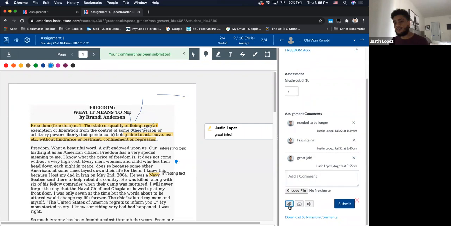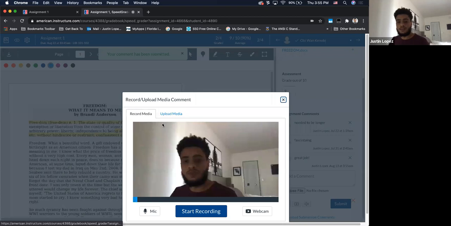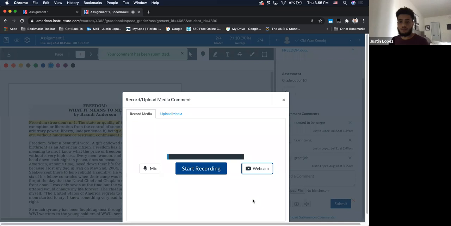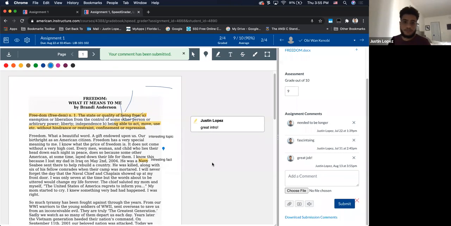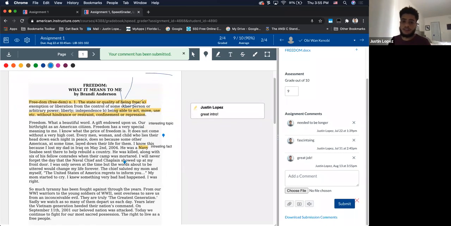The comment on the side can also consist of maybe an attachment if you want to add in the rubric. Maybe you would like to, instead of writing your comments, record something. You can record with the camera or you can record with it off. I know some professors have mentioned they'd rather record their critiques than write them so that students can understand tone. And then this is text to speech, kind of like when you say, hey Siri, text this person this. That's that last option right here. And everything that you add in here, the student will be able to see once they go review their own assignment in the assignment grader.